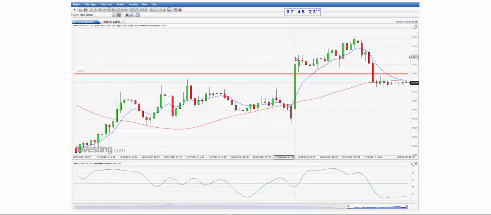The dollar shoots down. The pound went through the ceiling, and it closed on this hourly bar above my profit market target. I risked $15. I made 85. So I'm going, hey, that's fine. Risking $15 to make 85, you only have to be right 2 out of 10 times. So I'm going, hey, I got lucky on my first attempt. Let's see what happens tomorrow. So now I'm going to take this off the board, and we're going to move ahead in time.